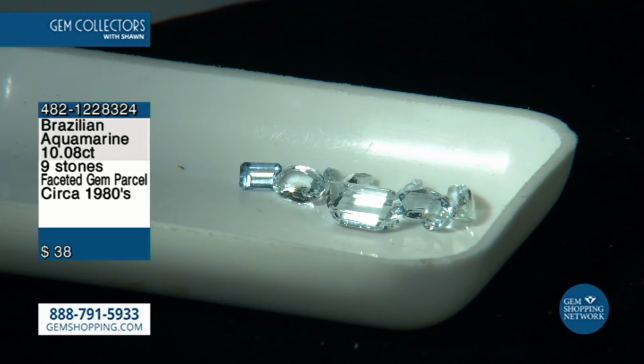So this is the last time I'm showing it at all, and it's for $38, and you can leave it behind. But I can assure you there won't be any little garage sale places or any other dealers where you would find 10 carats for less than $4 a carat. That one aqua, like Chuck said, would easily cover the price, or the one big one. But I should have just pulled it and not offered it for sale at all.